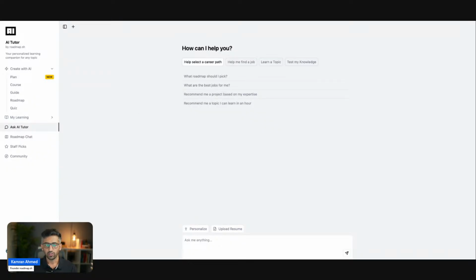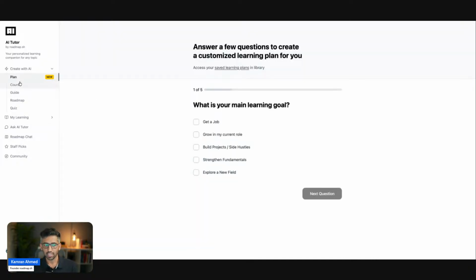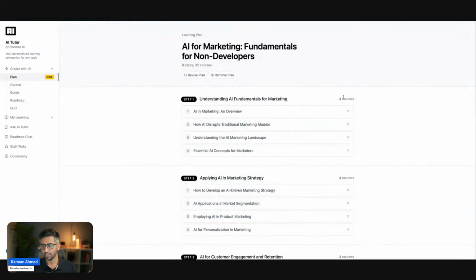So this was all about the AI Tutor. The plans for the future are further improving it. Again, as I mentioned, we're going to further improve the plan, so you will be able to access more than just the courses. You'll be able to access all these different things in here. You'll get more options to customize all that stuff. We're also working on the mobile application where you will get this in your pocket, so you can get access to all the courses and the guides that you have been generating from the mobile app and so on. So yeah, this is all about the AI Tutor and how to use it.